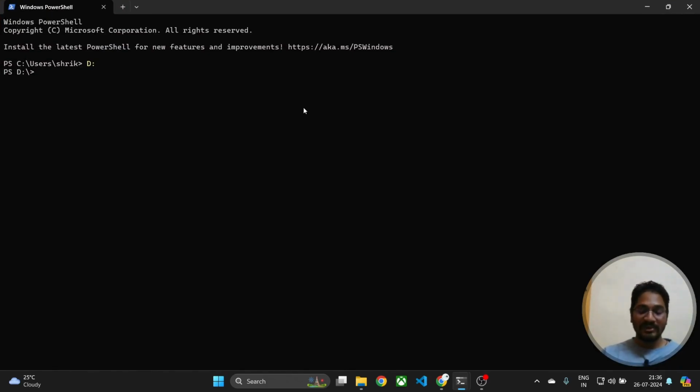So first of all, the command is npm create vite@latest. If you want, you can just use this simple command, or you can write the application name here, and then select the template. But if you only write this command, npm create vite@latest, then in the next step it is going to ask for the folder name and the template.